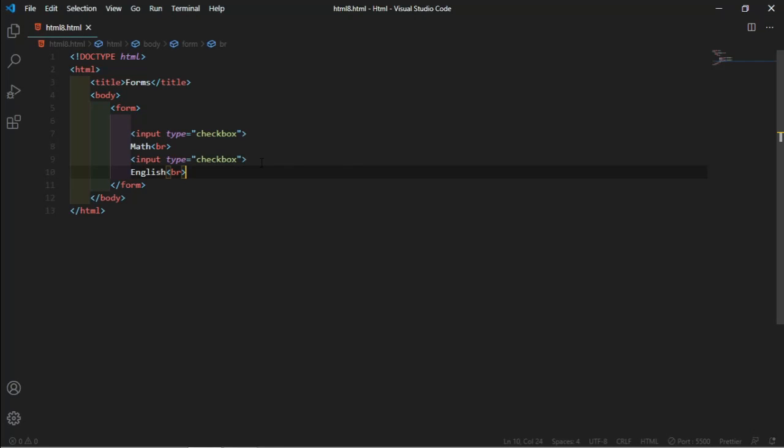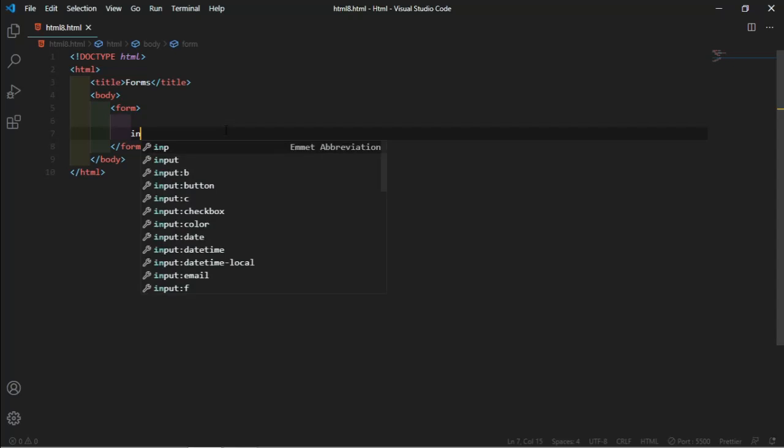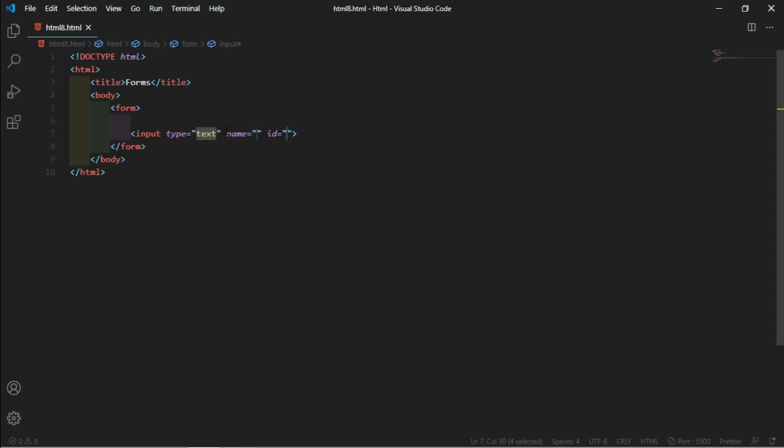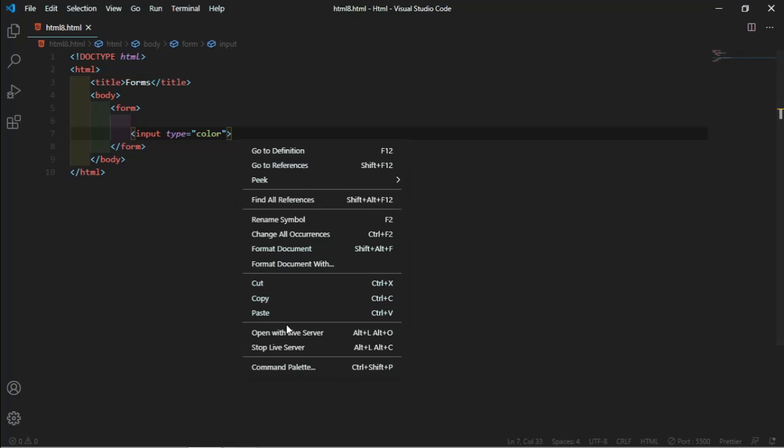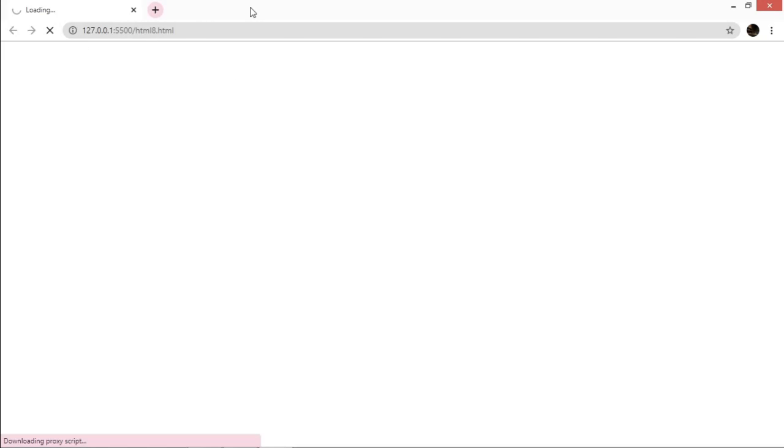Now we are going to see how you can give color in this form. Now you just have to enter input, and then okay, these fields we don't need over here, and then you can type inside here color. I can just save this. Okay, we have to end this, save this, and run this file. Now you can see here that we got a box, and inside we have a black color.